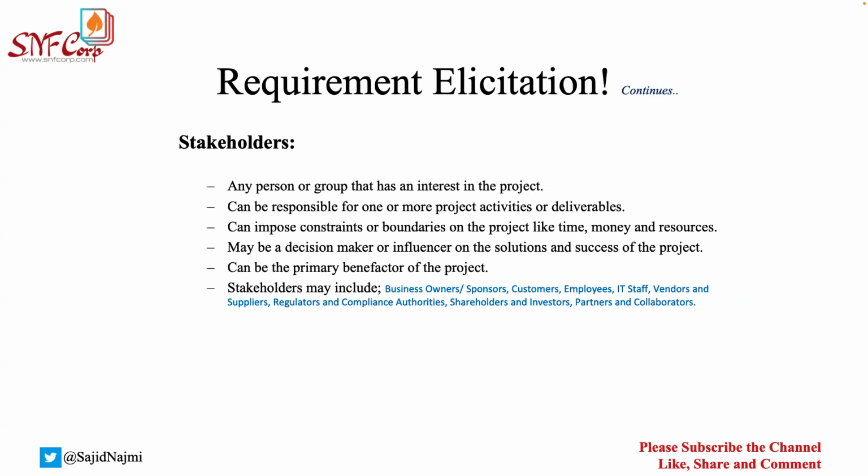So please make sure you have a clear understanding of the stakeholders. This person might be a decision maker or an influencer, as I just said, right? So you need to monitor them very closely and keep them informed always, because you don't want to mess with them. They are the key influencers. They can take certain decisions. They can decide to call off the project. They can decide to add more funds. They can decide to add more resources. So they are very important key stakeholders for you. They may not be interacting with you directly, but they are one of the stakeholders.